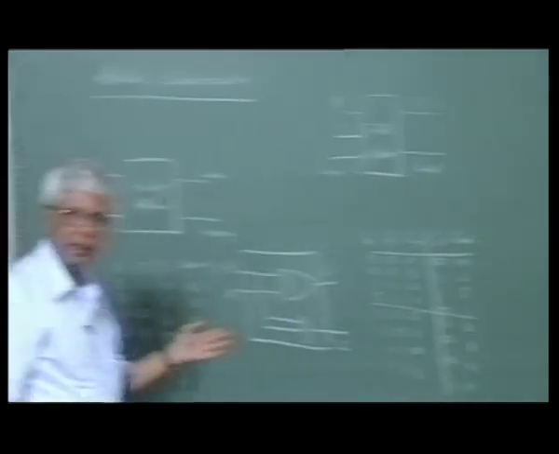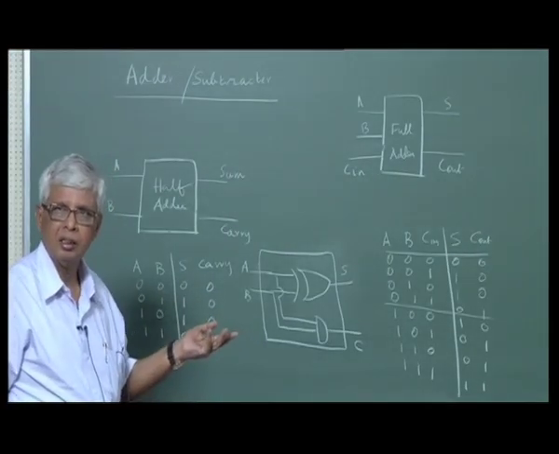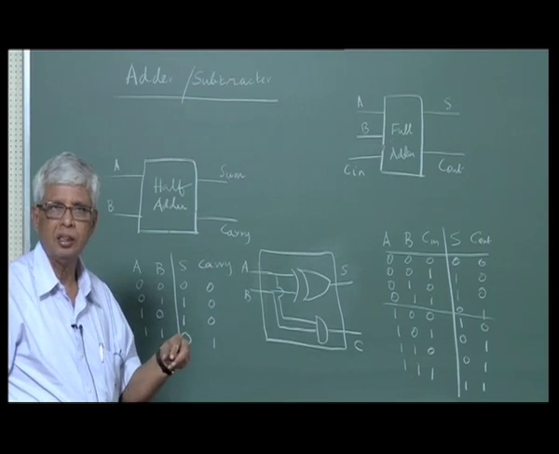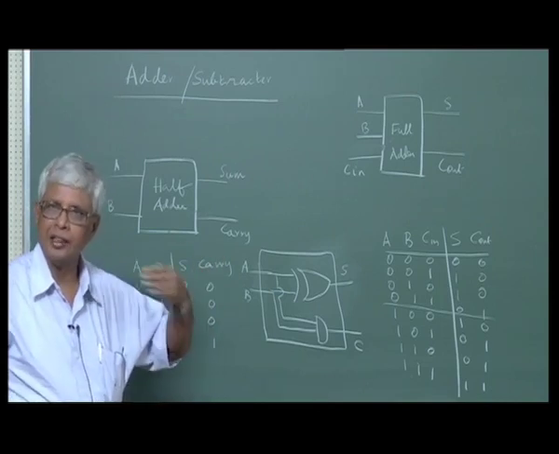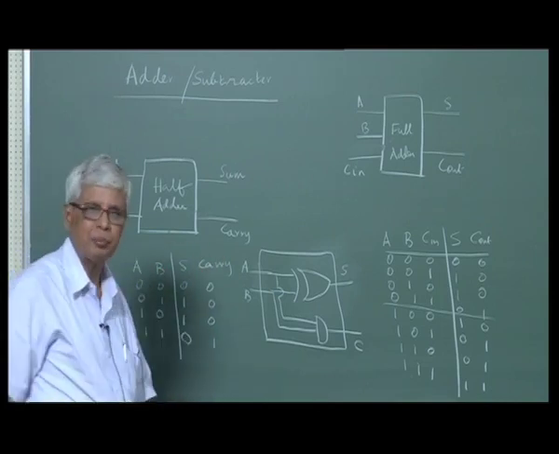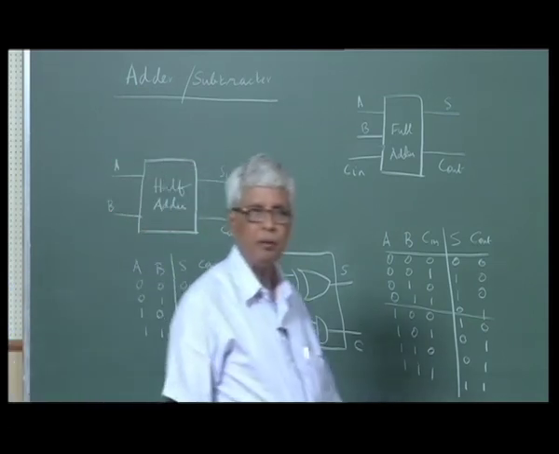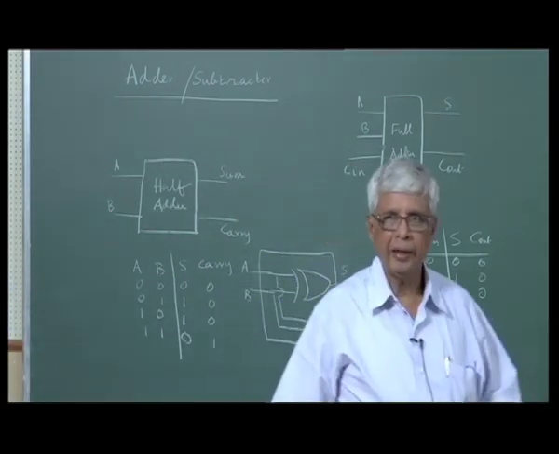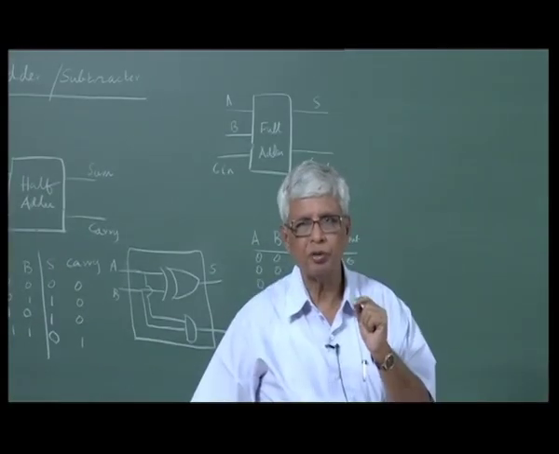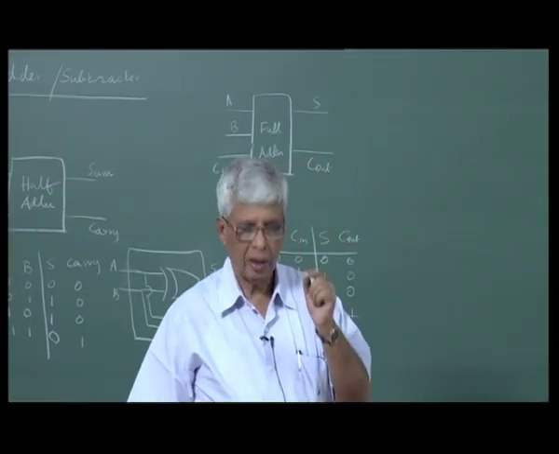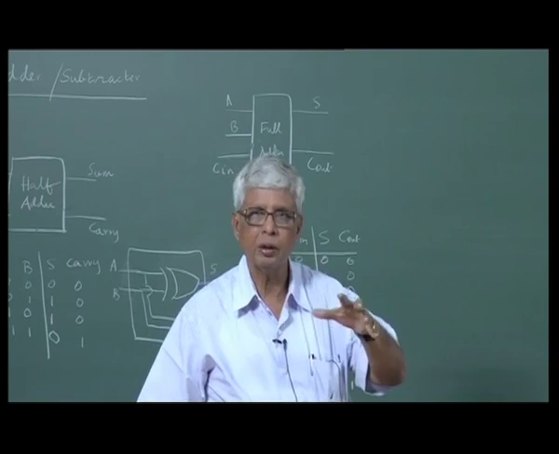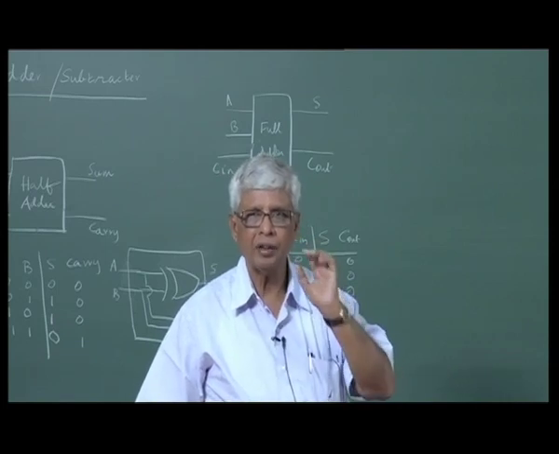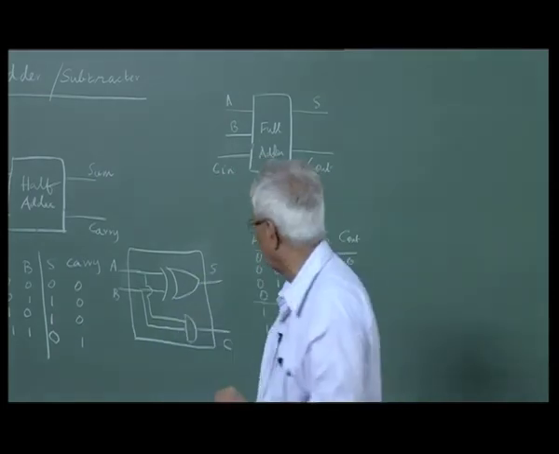I can draw the Karnaugh map for this, simplify it, get the logic. All this is not necessary. Now you have become experts in Karnaugh maps, how to draw a Karnaugh map from a truth table, how to get the terms from the truth table and Karnaugh map, and then how to draw it using gates. Since we know all of that, I will not go through this exercise. I will simply give you the circuit.